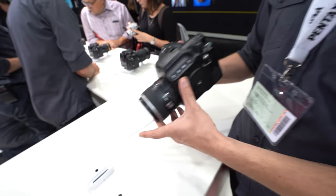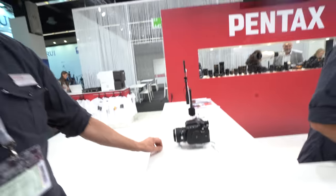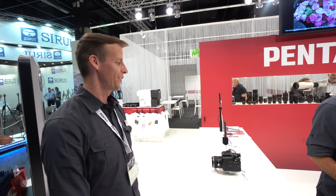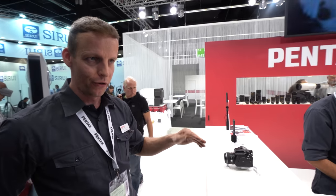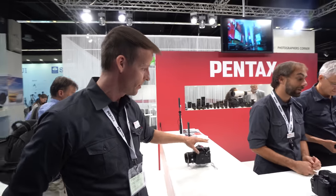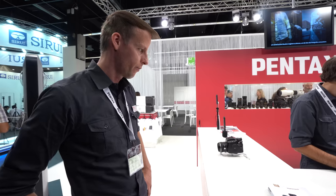When does this one come to the market? This one is already on the market, since 2014. Is it one of the leading medium format cameras out there? It's of course one of the leading medium format cameras. There are a lot of medium format cameras out there, but we have some that are very robust and very good in terms of quality, with 51 megapixel resolution. That's a very good thing.